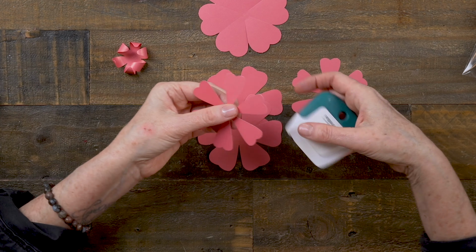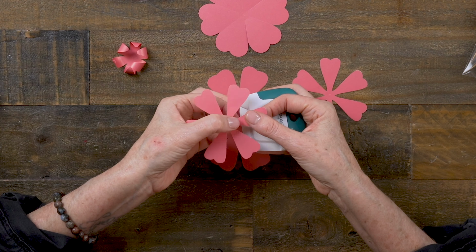And then these are a little bit more difficult. You'll want to make sure and grab a little bit down on your petal so that you don't tear at the weakest point. And I'll go ahead and do the same thing all the way around. I'll move this so you can see.